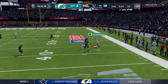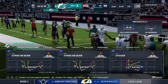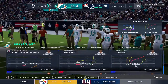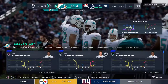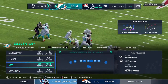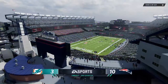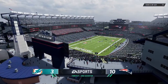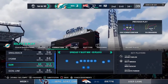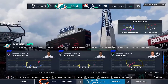Lets it fly for Thielen. It got by his man, complete. And he is out of bounds inside the 35. An excellent pickup of 34 yards. There's the arm strength that we saw in college and during the scouting process. And really, it's not just the arm strength there, but the placement as well. To me, that was an excellent combination of arm talent and accuracy. Now the Patriots will use the second of their timeouts as they'll stop it with just over 40 seconds to go in the first half.